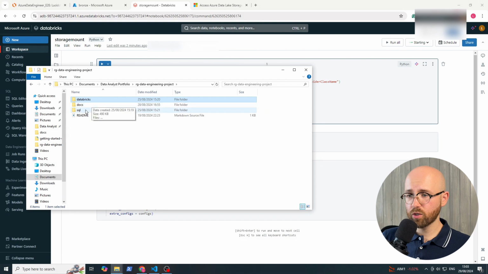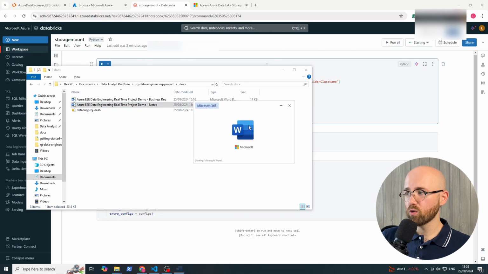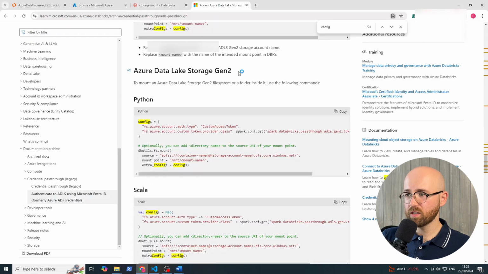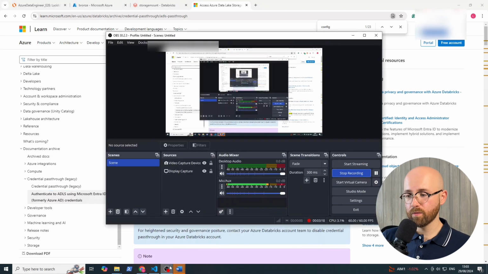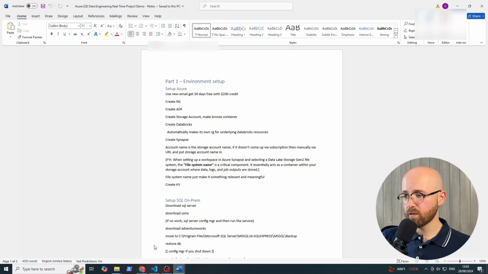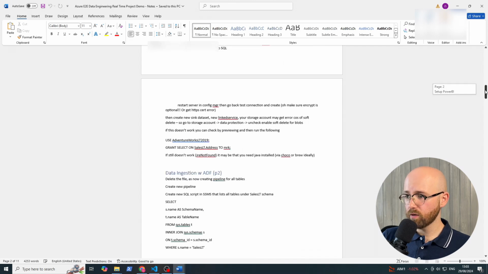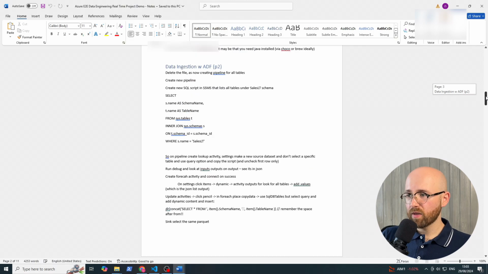Whilst that's working, something which could be good for you to know is that within the notes I've documented a source for another way to do this. So as you could see there, this is legacy. If we scroll up to the top, it means it's not the way you should do it now. But if we go here, close that down, scroll down, these are just the notes for how to do this whole thing, which you'll be able to find in the repo, to help guide you a little bit.